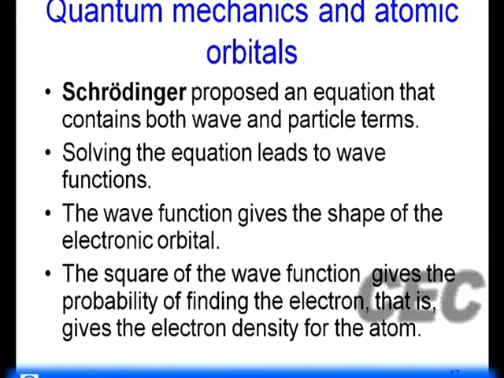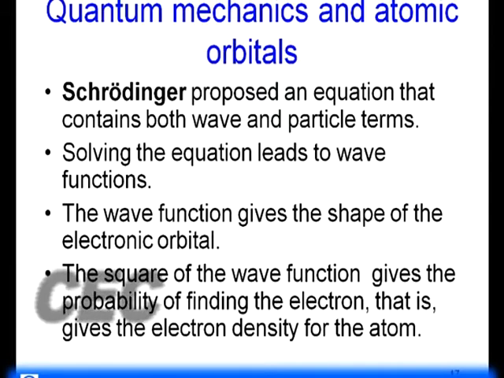So, when you solve the Schrödinger equation, you get something which is called a wave function. It was Born who suggested that this wave function is actually not important. What is important is the square of the wave function, which gives the probability density of finding a particle in a certain region of space. So, now we have something contrary to Bohr's hypothesis, which said that there were certain orbits and electrons were particles revolving just like planets revolve in the solar system.